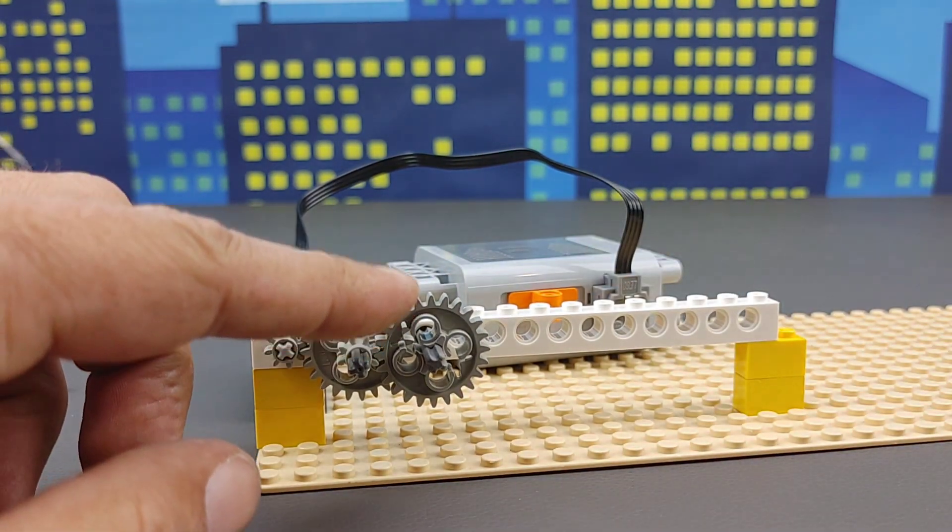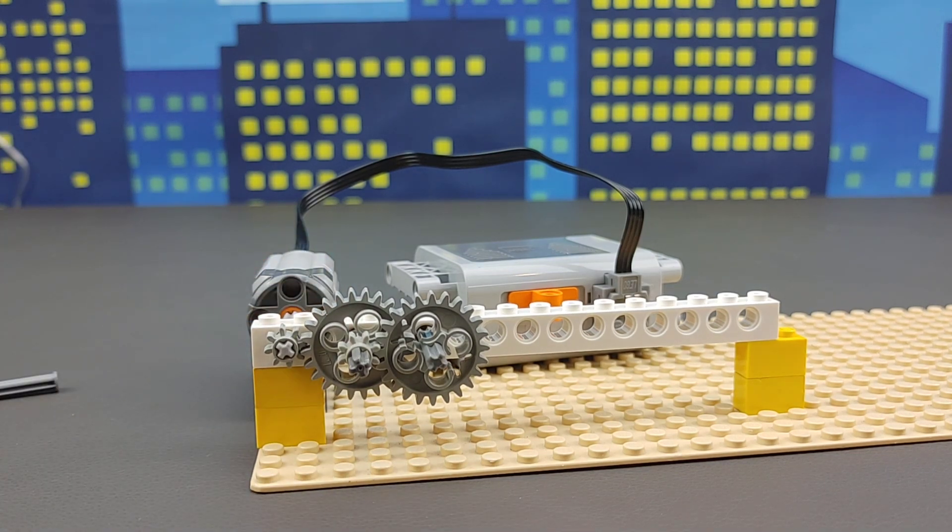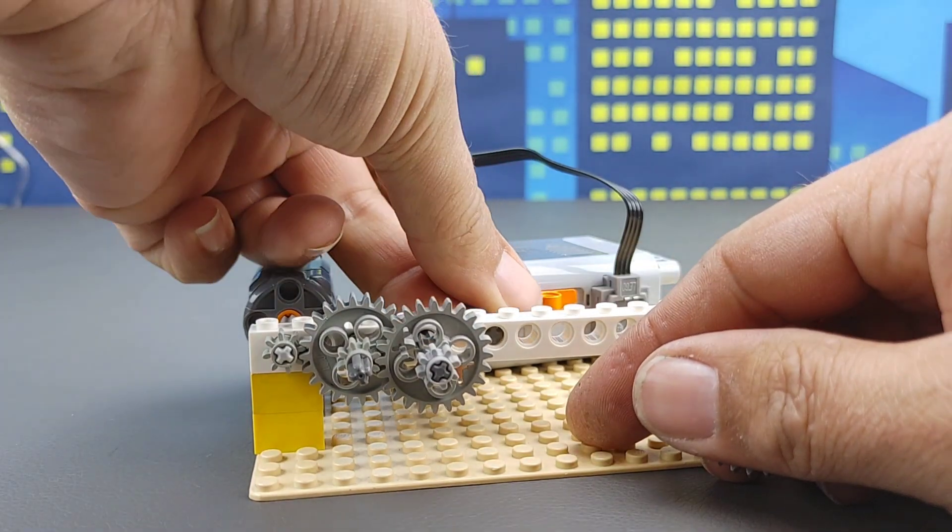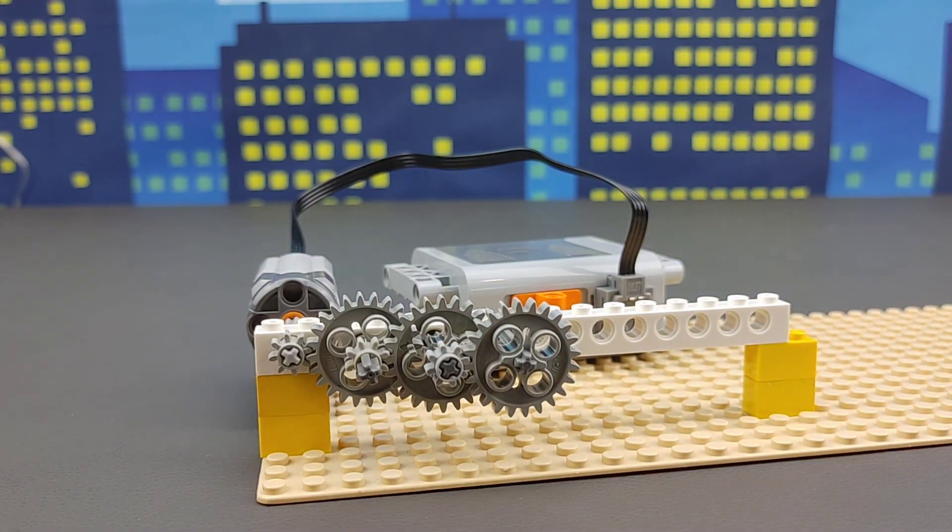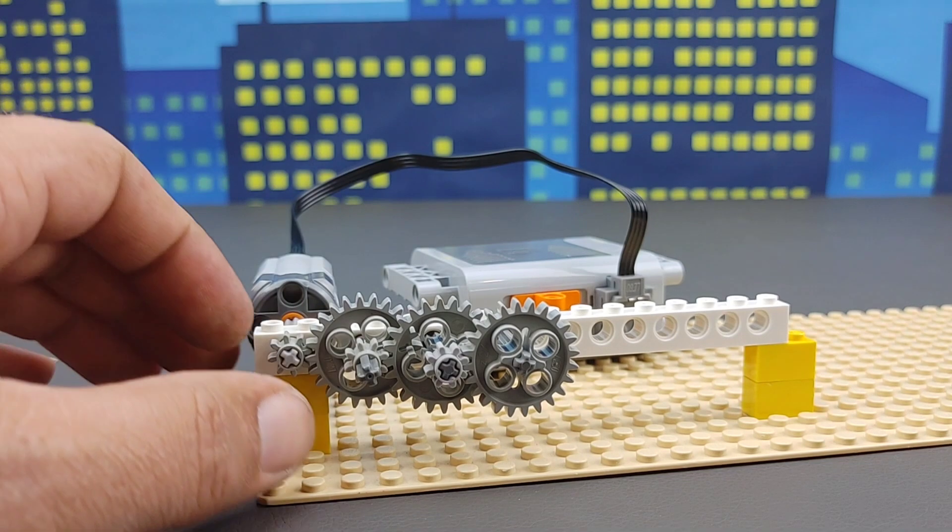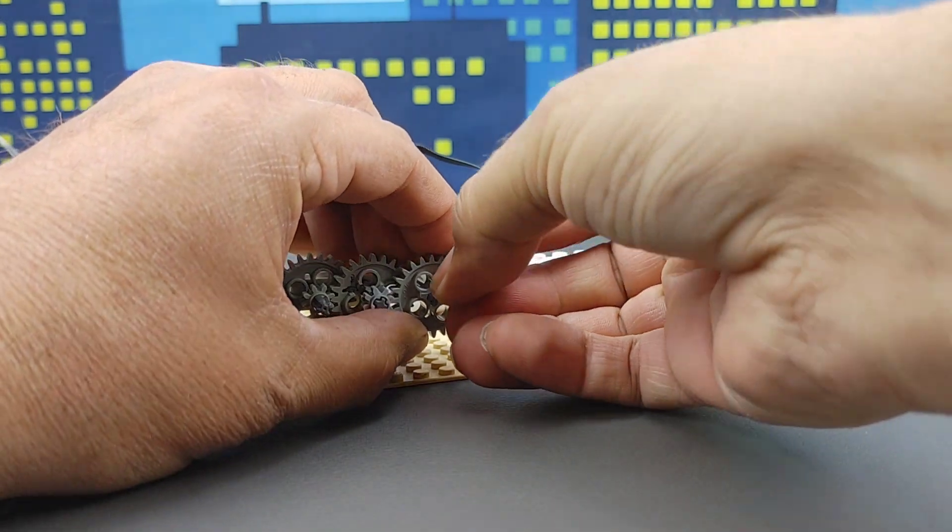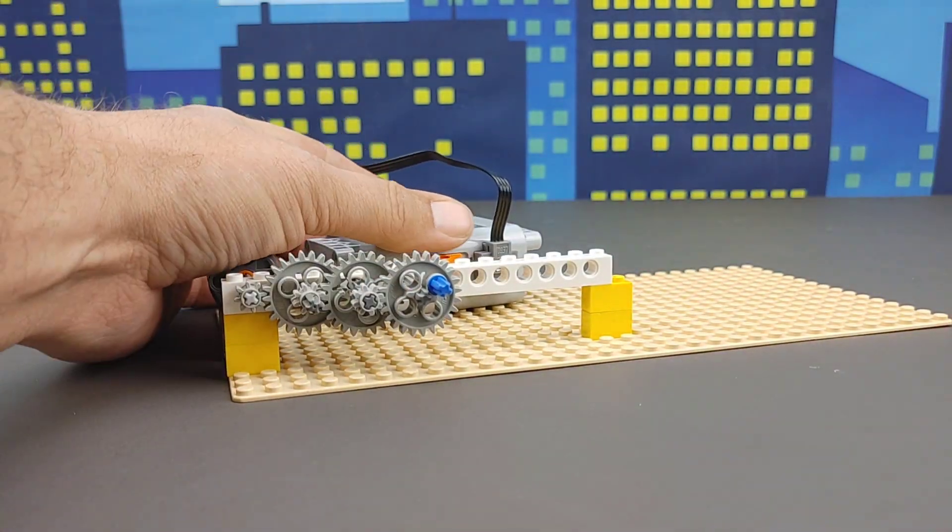So now this is going to be considerably slower than this one. And now if we want to go just a little bit slower, let's put one more tiny gear on the front of this one, like here. And then let's put one more big gear getting driven. I'm trying to stay with small gears, because if I was to actually increase this too large, you wouldn't believe the increase or decrease in speed that will occur. But anyway, right now this gear should go considerably slower. And again, I'm going to put this little blue peg in it just to give you a reminder of how slow it actually is. Ready? Here we go.